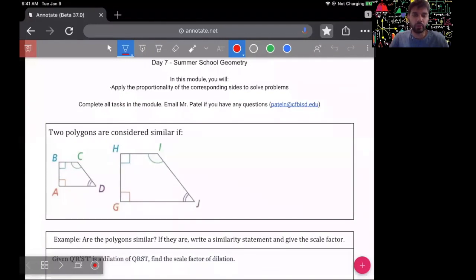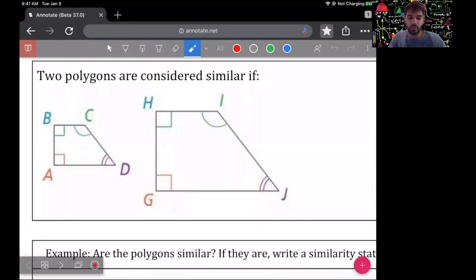In this module, we're going to be talking about similar figures and how we can apply proportions in the context of similar figures. If you notice, these two shapes look like they're the same shape, but they're different dimensions, meaning this one is clearly smaller than the bigger one over here, but if you look closely at these angles inside of here, they are the same as the angles of this shape over here.